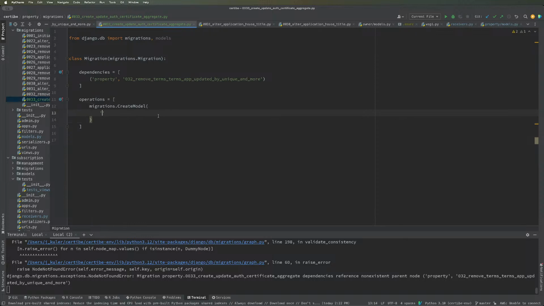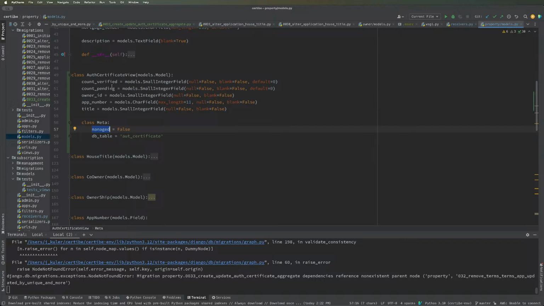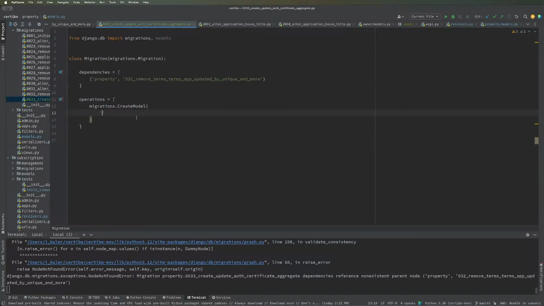The name of the model will be auth certificate view. That will be the name of our model.